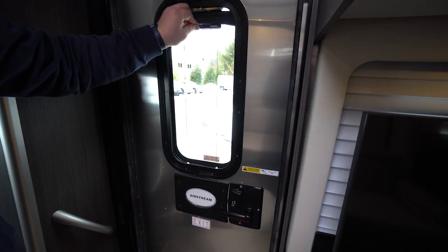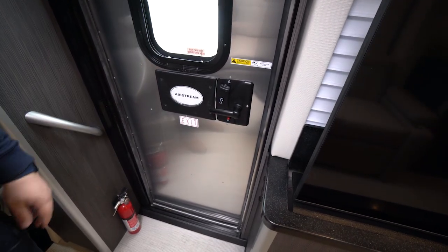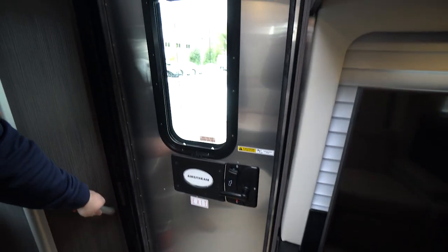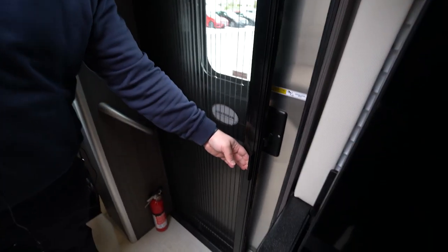Really cool things with this: you do have a shade right here, so you can block out some of that light. You have a handle to get in and out, so if you need a little bit more stability, or some of your guests may need more, you have a handle right here. Really cool feature on this is we actually have a screen door.